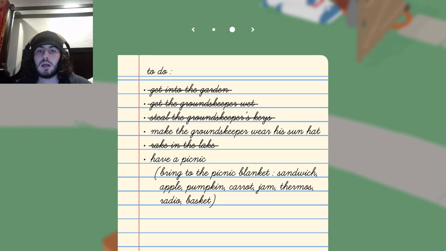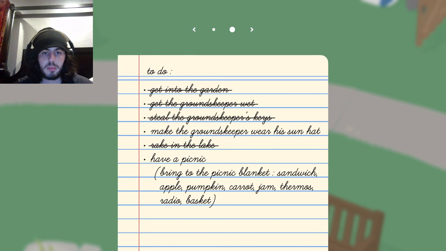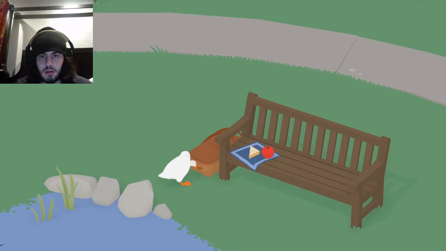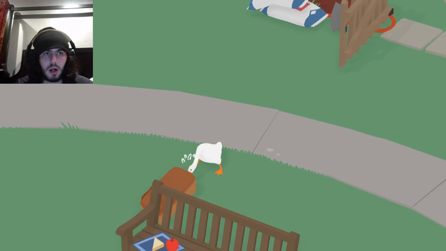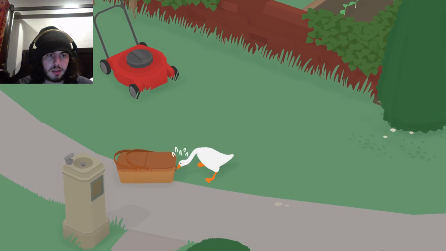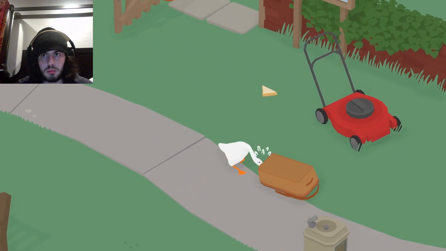Okay, now what? Have a picnic. I assume that means having a picnic on the picnic blanket. Sandwich, apple, pumpkin, carrot, jam, tomatoes? I don't know. I can't read the script. Radio, basket. Okay, yeah, I can do the basket right now, because it's right here. I've watched this level. I think the blanket is over here. No, it's not. Where is it? Where would Monsieur Blanket be?